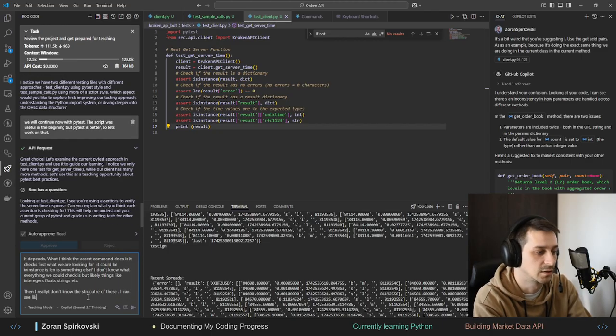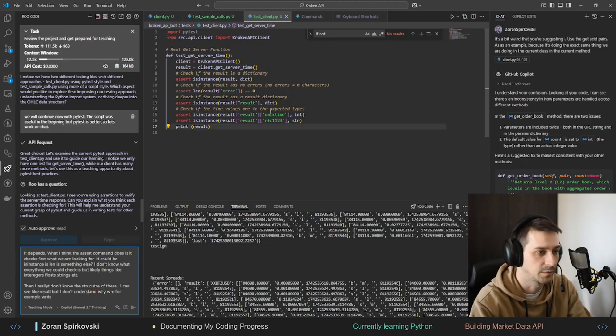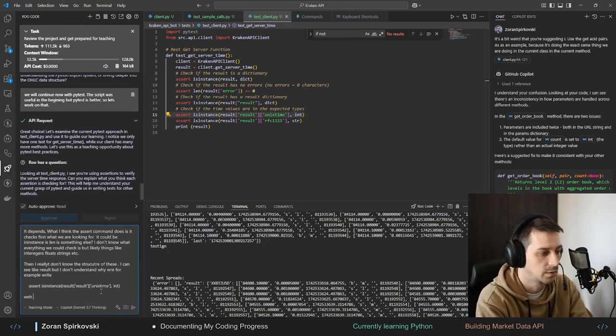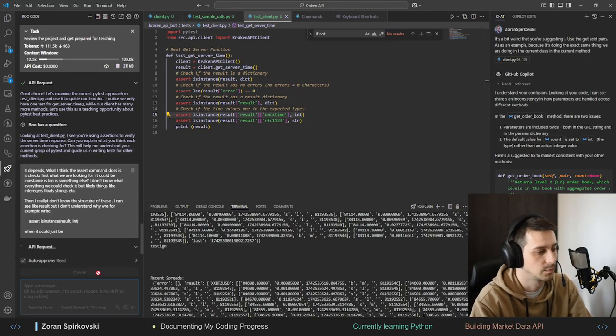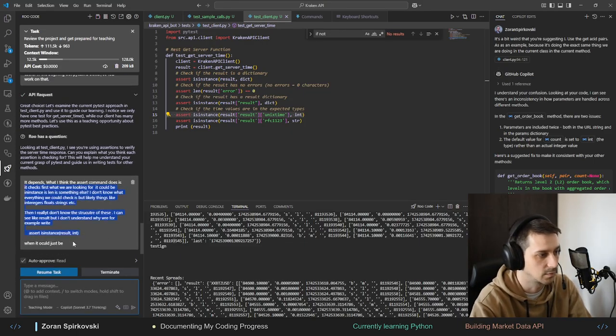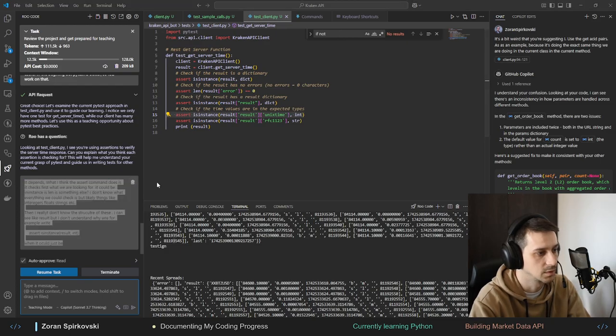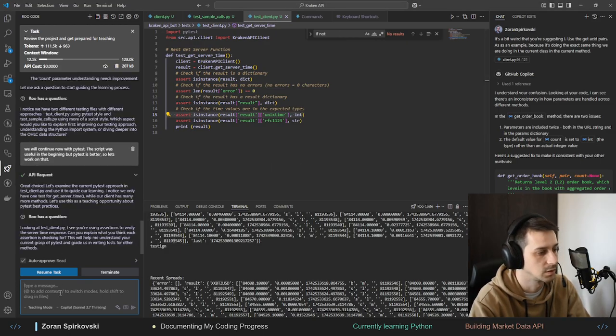I can see a result, but I don't understand why we, for example, write this, when it could just be if the result is an integer, work. Oh no, shit. Let me delete this. It's the message.